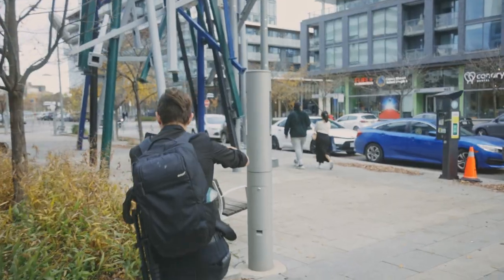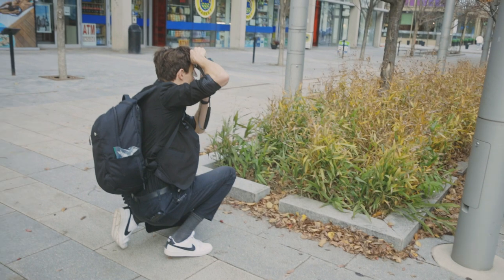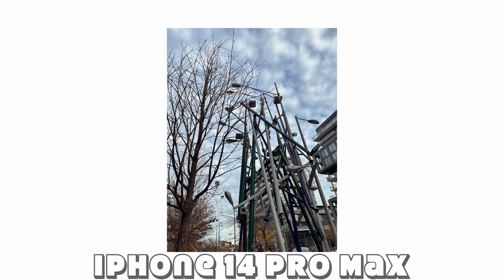All right, I like this kind of statue we've got set up here, so I'm gonna start with a first shot of that. I kinda wanna get a bit of the trees in the foreground, so I'm gonna do that, and then I'll come over here, get a similar photo there.